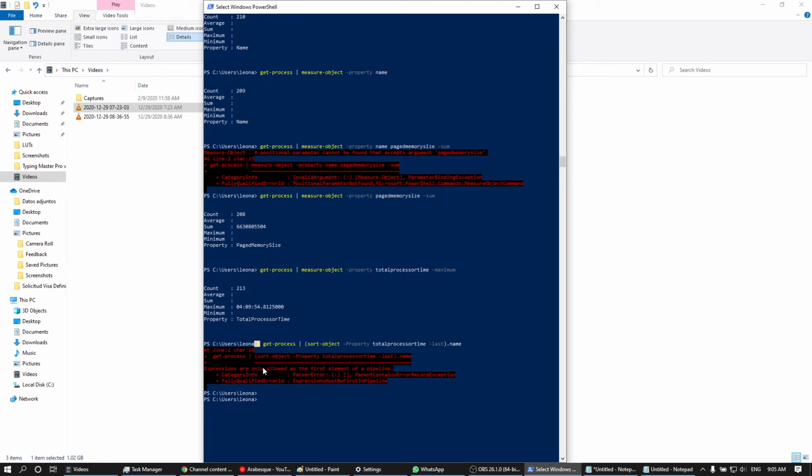Expressions are not allowed as first element of pipeline. So I cannot do that. That's right. Maybe we have to deal with another command.